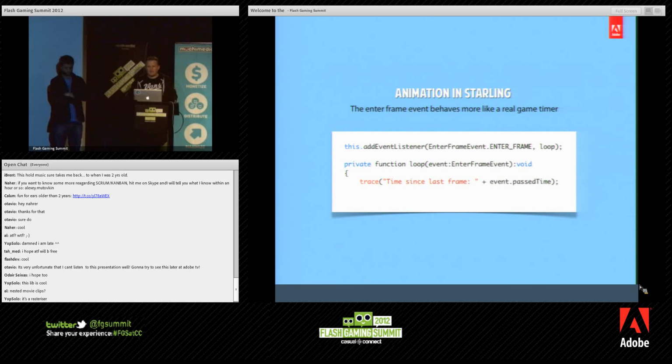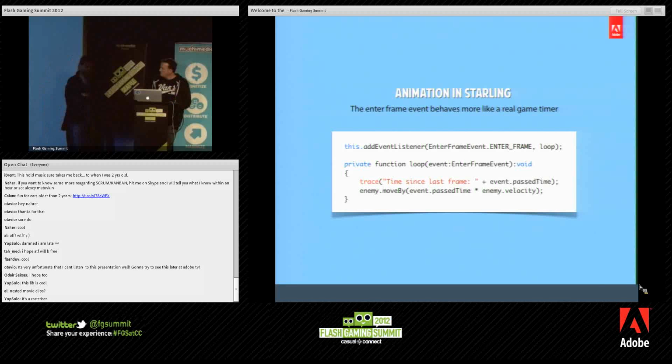So I can find out the event.passedTime, and I can provide that to any of my game objects. So I can send in that delta and send it to my game objects. So again, the enter frame event here is actually a little more robust and more specific to be like a game timer. That's true. You don't have to do that own logic yourself. It's fast already.